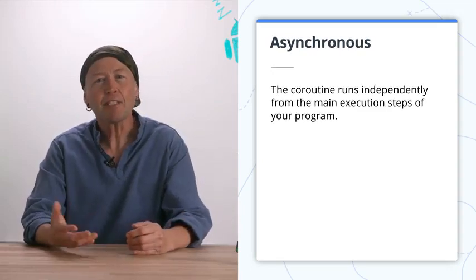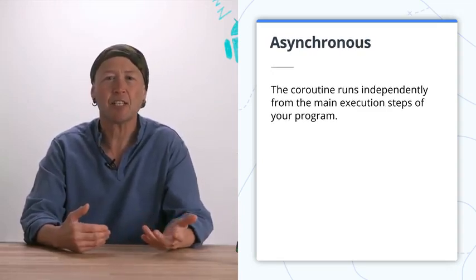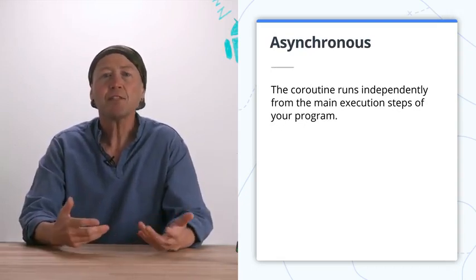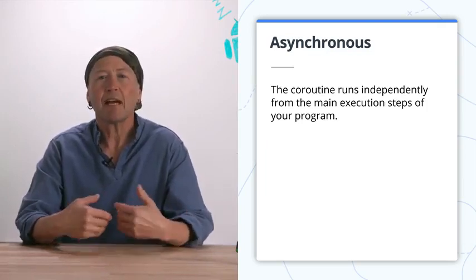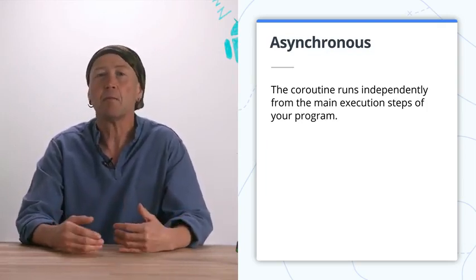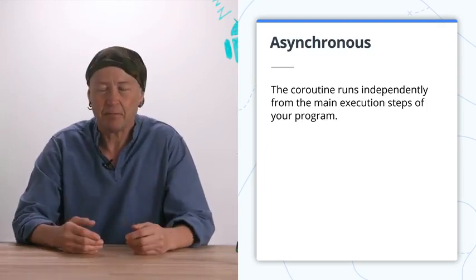What does that mean? Asynchronous means that the coroutine runs independently from the main execution steps of your program. This could be in parallel, on a separate processor, but it could also be that while the rest of the app is, for example, waiting for input, we sneak in a bit of processing. One of the important aspects of async is that we cannot expect the result is available to us until we explicitly wait for it. For example, let's say you have a question that requires some research, and you ask a colleague to find you the answer.